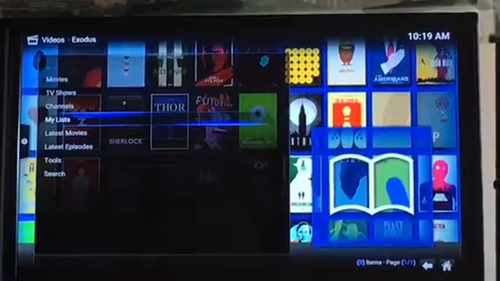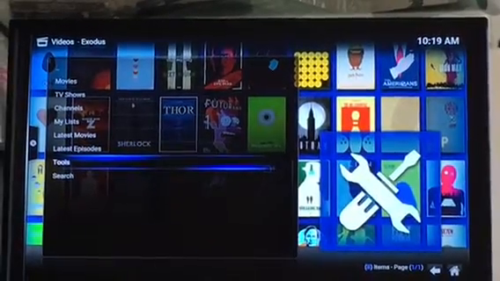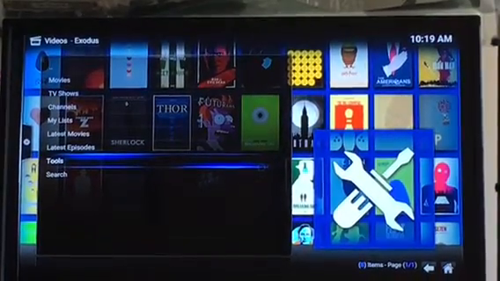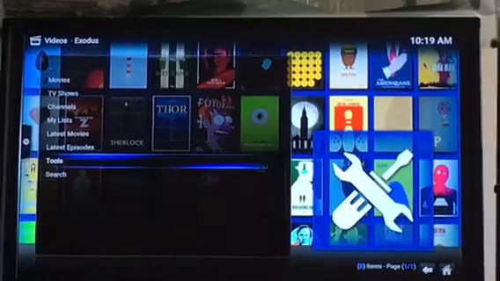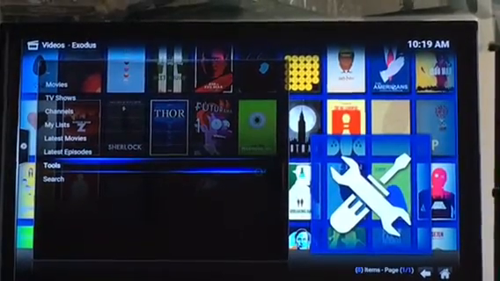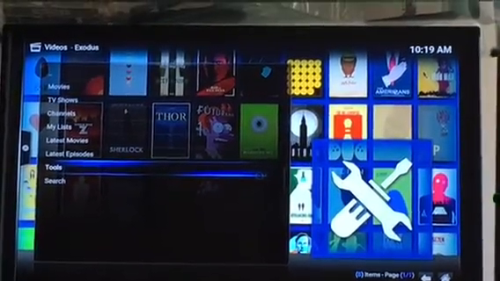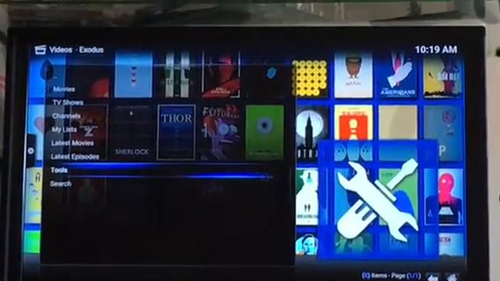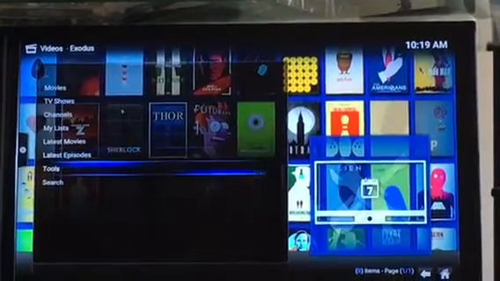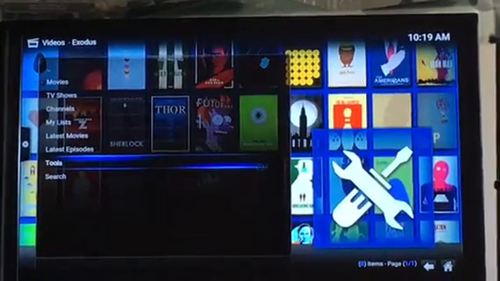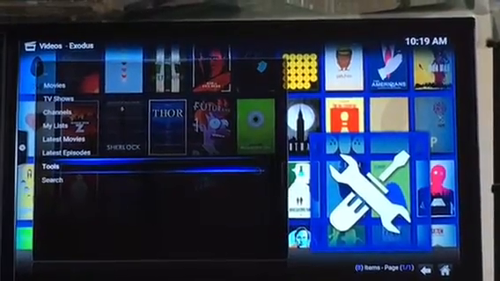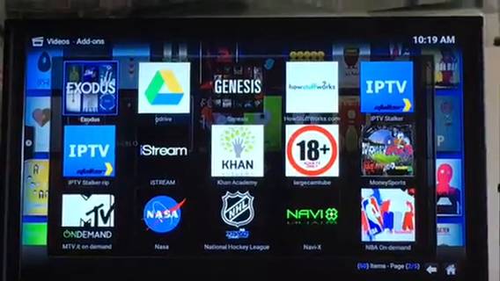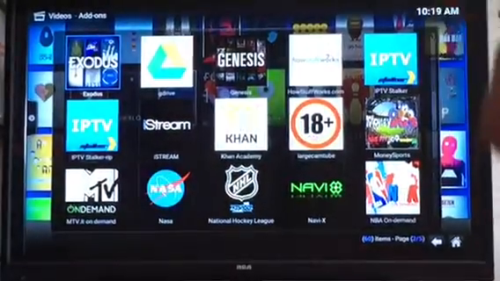So the first thing that we're going to end up doing is we could get to it one of two ways. We can go and use the tool settings, or we can just back out of here, right click, go to add-on information, and check it from there. That's what I'm going to do just because some of these add-ons you are going to want to change some of the settings or adjust some of the settings. So fortunately for us, Exodus adds this really nice shortcut, but I'm going to show you how to do it using the standard procedure.